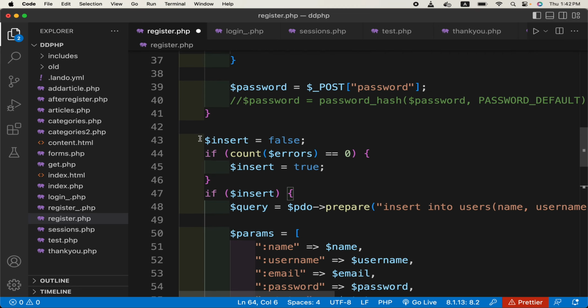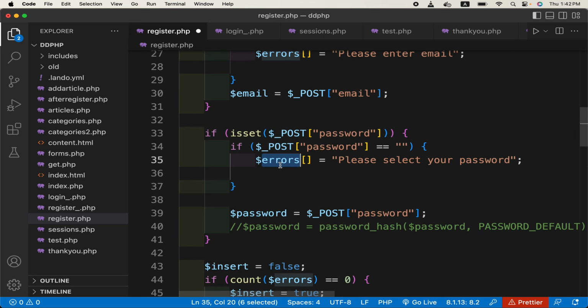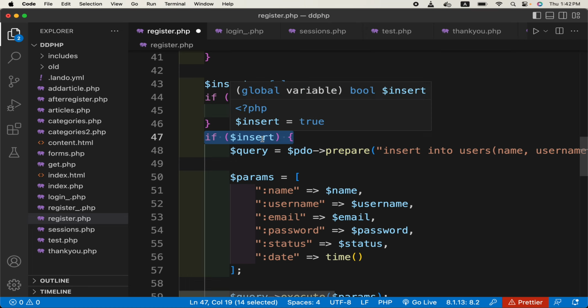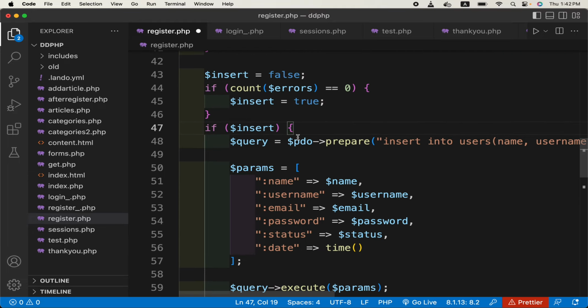Okay, so we have a variable insert equal to false, so that we can check it in order to add entries into the database. If all the values in the errors array are empty, so we can find that with if count errors is equal to 0, then insert becomes true. It means that we can then add to the database, and then we are checking the value of insert. If it is true, then we enter all the values in the database.